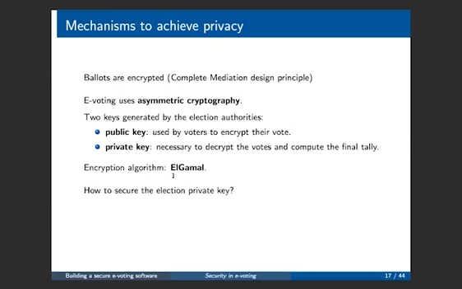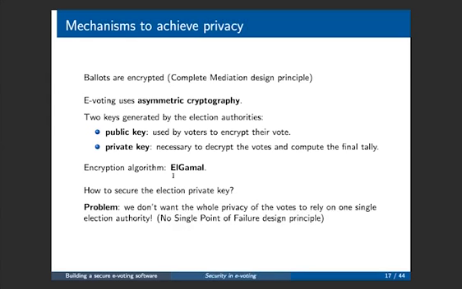But now one of the questions is, how do we secure this election private key? That is the key that we need to use to decrypt the final result, or at least to decrypt each one of the ballots and therefore compute the final result. One might think that maybe we can encrypt it, but then again, we also have a key to protect. We might think of maybe duplicating the key, but that might not be that secure, right?